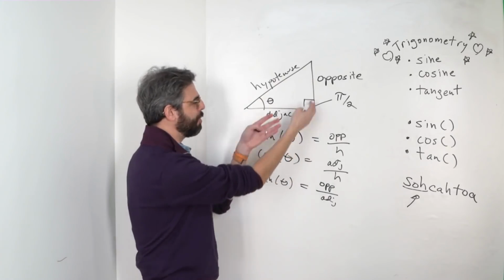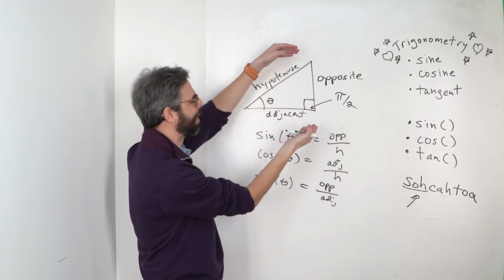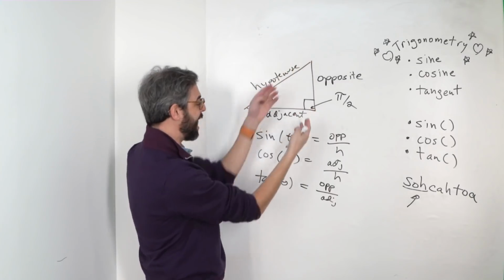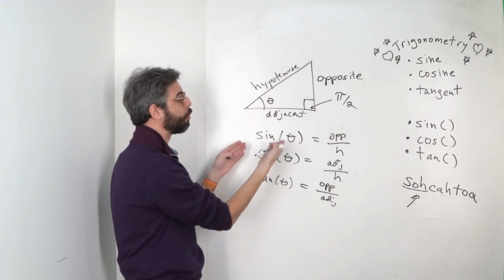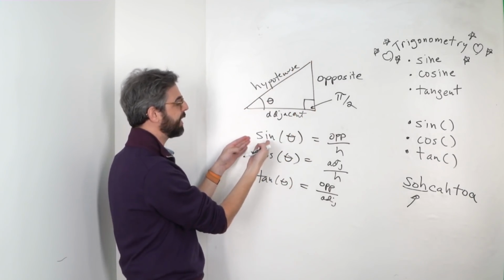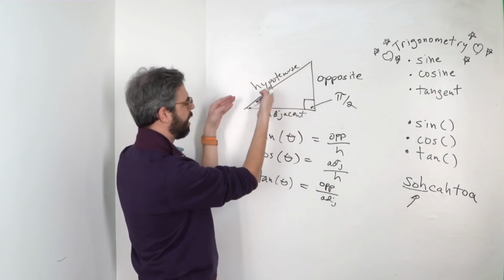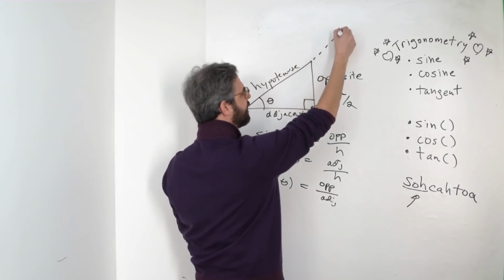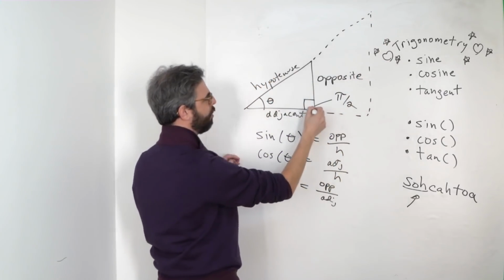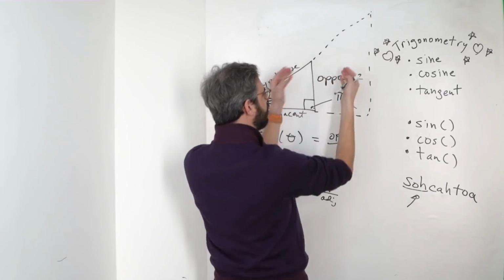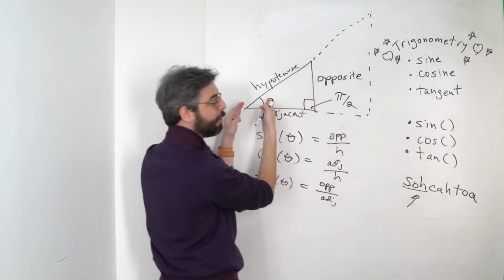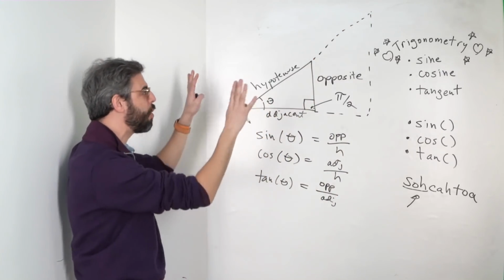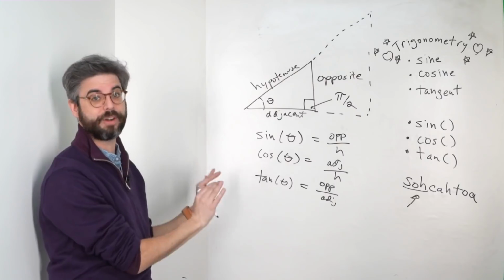Now, when I'm referring to any one of the sides of this triangle, I should point out that I'm referring to its length. And you'll notice that all of these are really a ratio, right? Sine is the ratio of opposite to hypotenuse. It doesn't change whatever the size of the triangle might be. As the hypotenuse grows, this opposite side grows. The angle remains the same. So that's important to note as we're looking at how all of these functions are defined.